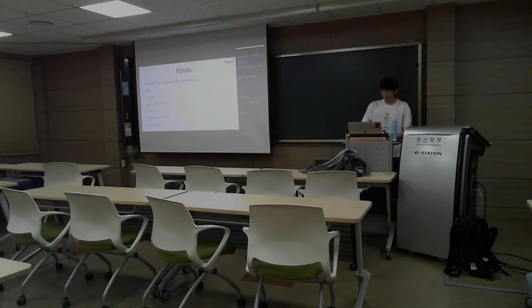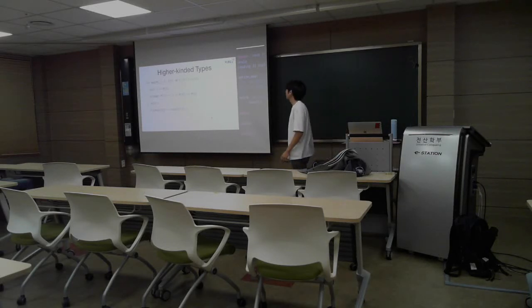So we can use this characteristic or notion for abstracting the previous code. Now our map function has a new type parameter m, and it is higher kinded, so it is not a simple proper type like T and S, but this empty square bracket means m should be some type operator from some type to type. So this m can be list or option. We call this a higher kind of type because it has a higher kind, not the simple proper type, but type arrow type. And every occurrence of list or option is replaced by m.